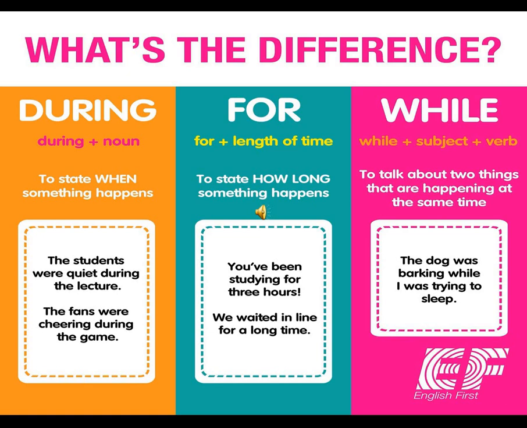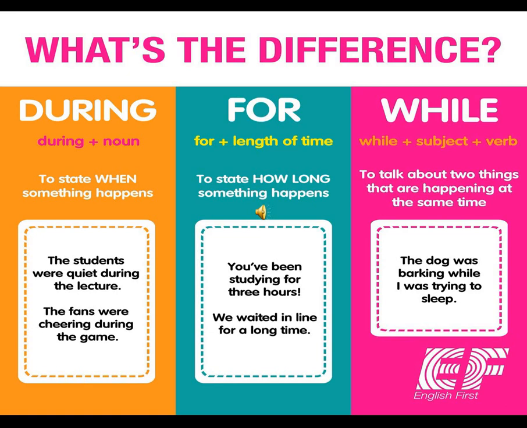It means to state when something is happening. The examples are: the students were quiet during the lecture. So when the lecture was going on, the students were quiet. The fans were cheering during the game. Don't get confused with the ceiling fan. The fans here refers to people or the audience.